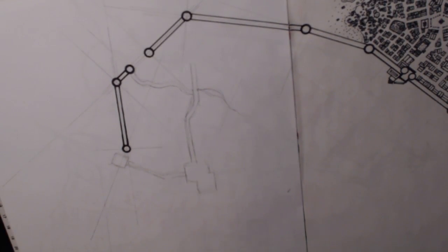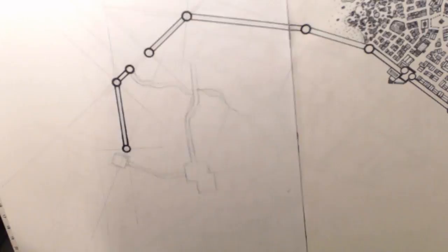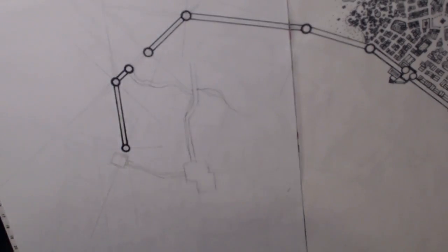Okay? So now that kind of tells us where our main roads are in this neighborhood that we're working in. Okay, those are the big roads. Those are the main thoroughfares that all the big travel is going to go through.